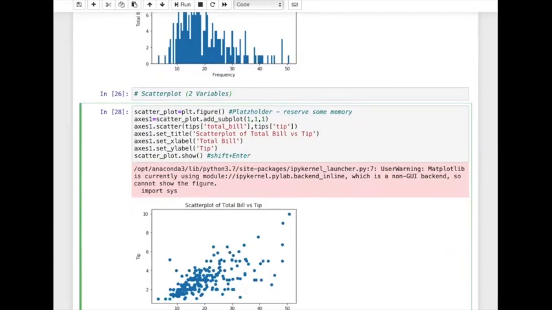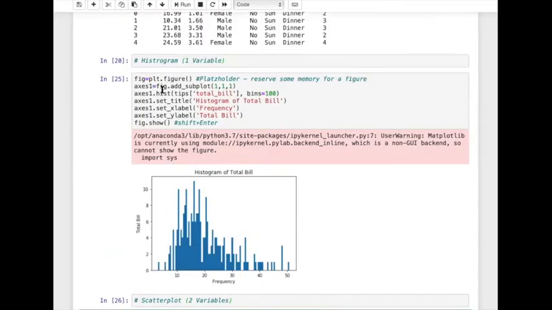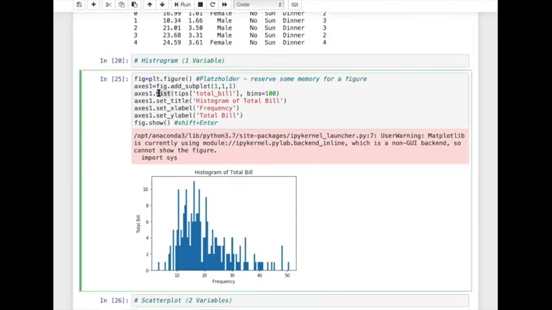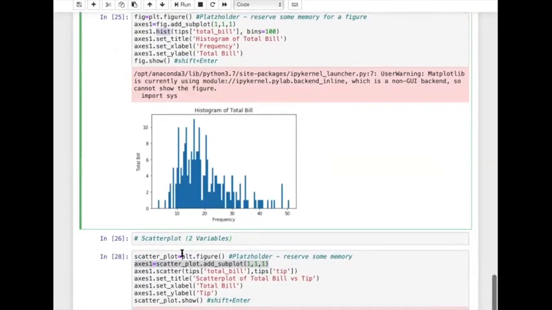Okay, so this is a scatter plot. First I have reserved some place for the memory. Then I tell it add a scatter plot. Previously I told it add a histogram. Now I tell it add a scatter plot.